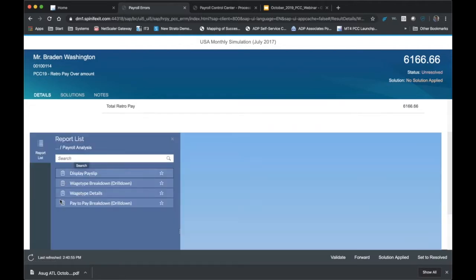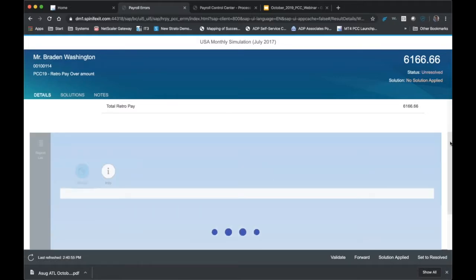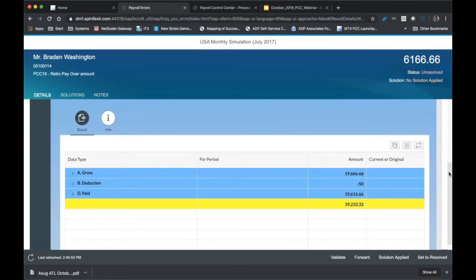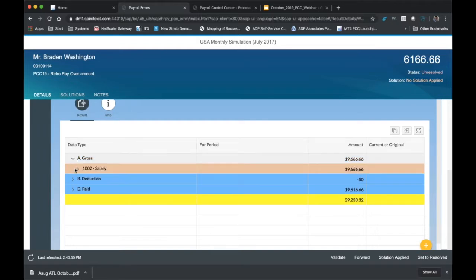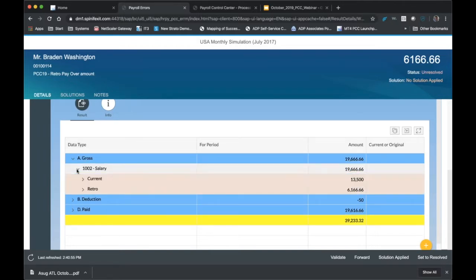Let's drill in. What we get is this reporting menu, and this is also customizable. I just have a few reports in here to try to determine what wage types occurred during this person's pay and possibly when. So I'm going to run this wage type drill down. And when I look at this scenario that's about to pop up, it's kind of simple in nature for demonstration, but let me explain. Where did his $6,000 in retro come from? Well, here we go. Here's our $6,000 in retro, and it's tied to his salaried wage type.